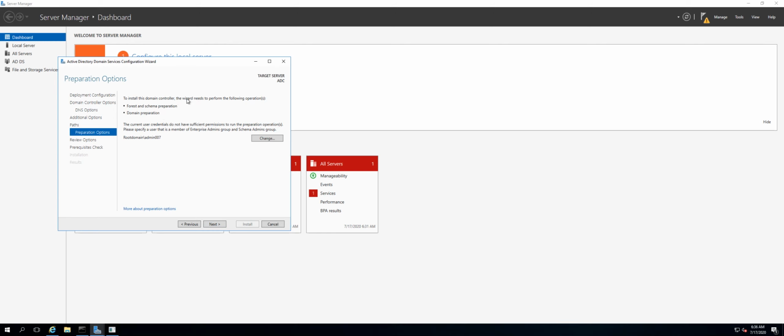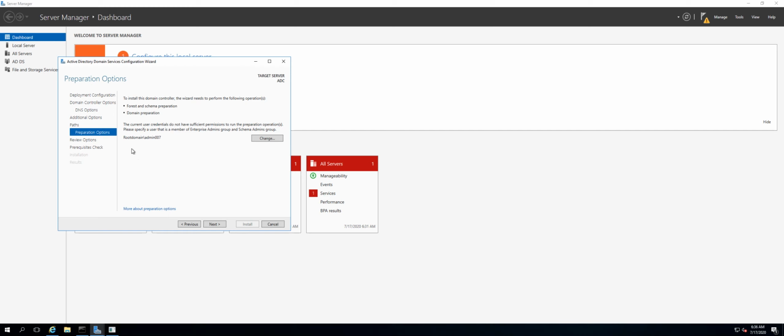To install this domain controller, the wizard needs to perform the following operations: forest and schema preparation, domain preparation. So this is the adprep /domainprep and adprep /forestprep, which I said. So these are the preparations which it has to do, and it is saying that this user needs to be a member of the Enterprise Admins and Schema Admins groups to be able to perform these changes.